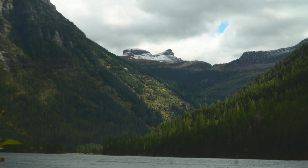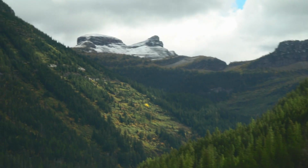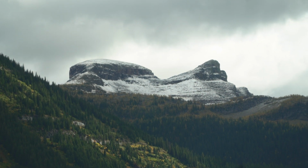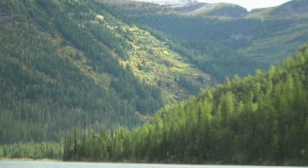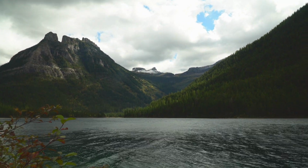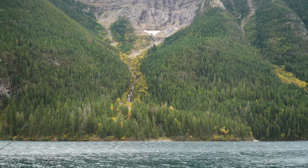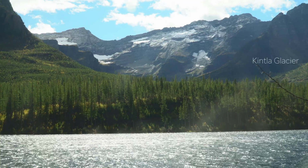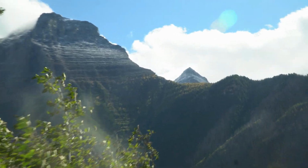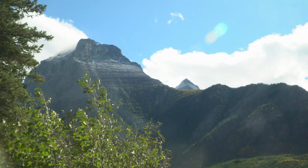And that's Boulder Peak. I summited that yesterday morning. And then right after summiting that, we came all the way down here. That thing's so high up there, that's wild. Another glacier in Glacier National Park. Also, look at that peak. That's Kintla Peak right there. Cool. It's the other side of it.